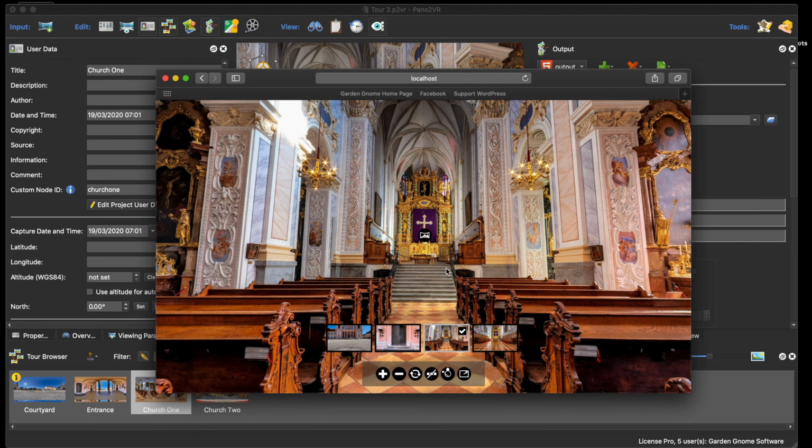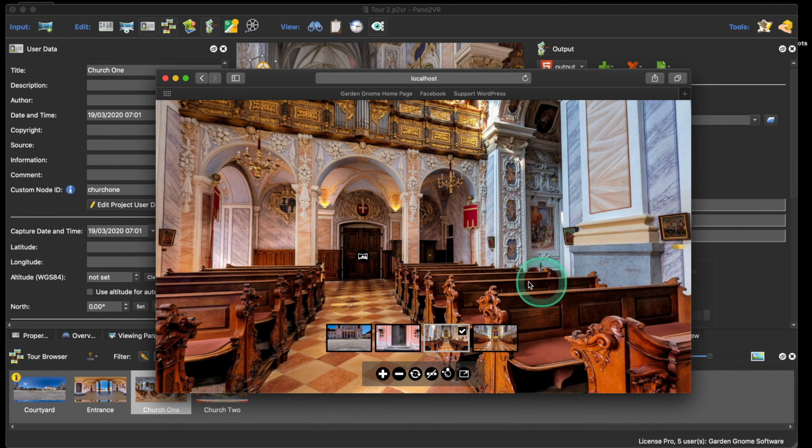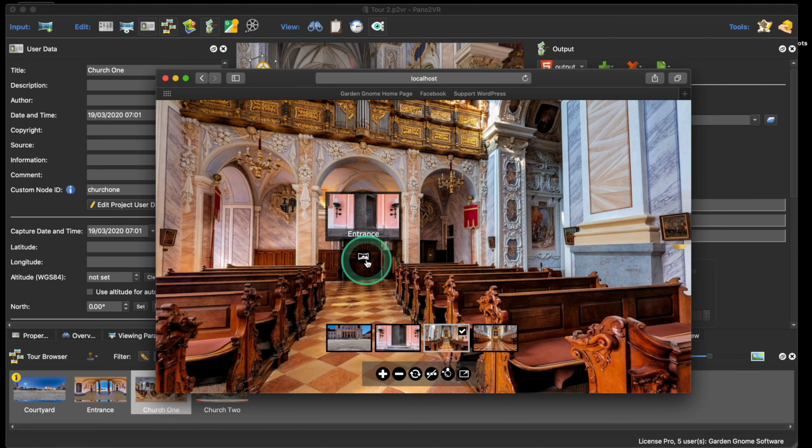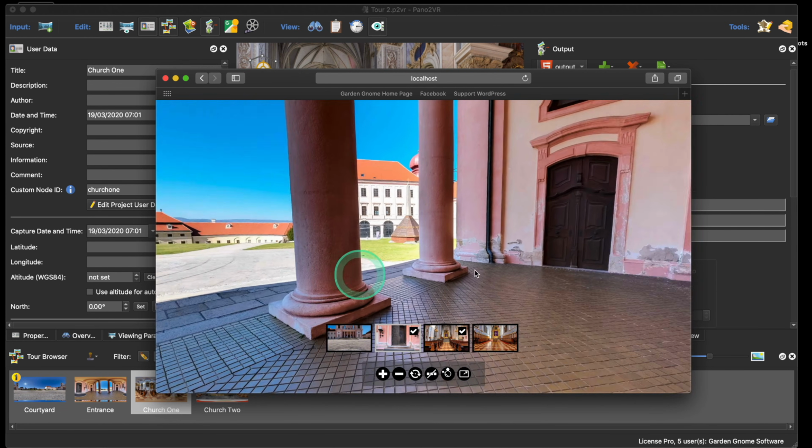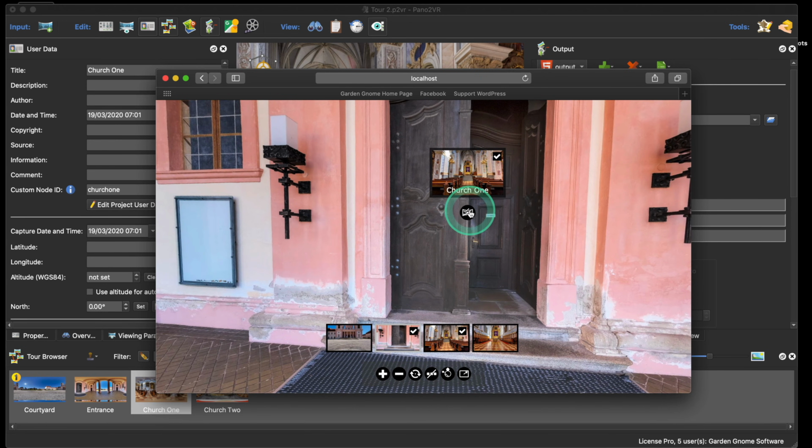Now that's another thing I forgot to say. When we look at the tour node hotspots, you'll notice that we've got the preview image and the icon. If we go to a node that we've already been to and come back again, you'll see that the icon now changes with a tick, and you've got that tick mark in the preview. That's just telling you that you've already been there, and it all works together. So the thumbnail menu has the tick marks to show the viewer that they've already been there as well. So anyway, I think that just about covers everything I want to do in this webinar for point hotspots and, well, hotspots in general.